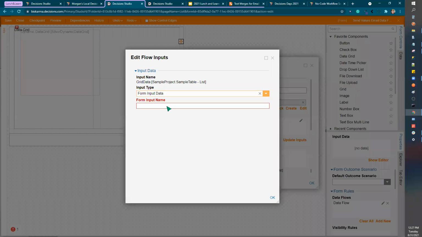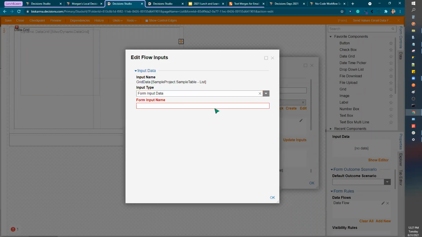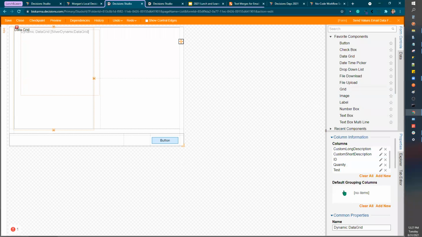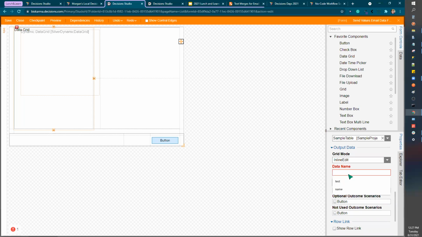You can either have it as input data, meaning it's coming from the start of your form, like when you place it as a step in your flow, or you can have it, probably what we want to do here since we're updating things here, as your form component. So we're pulling things from the actual element on the form. So we're going to select, oh, I don't think I named it, so it's probably going to be mad. So real quick, I'm going to just change it. So our form will let us close, and I'll go and rename this element here. It doesn't have a name for it. There we go. So this will be grid data.